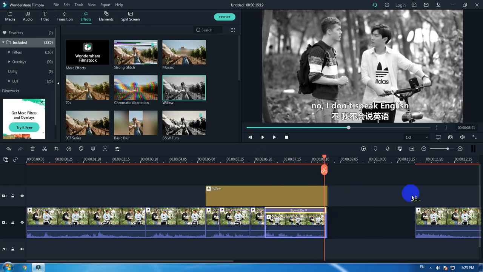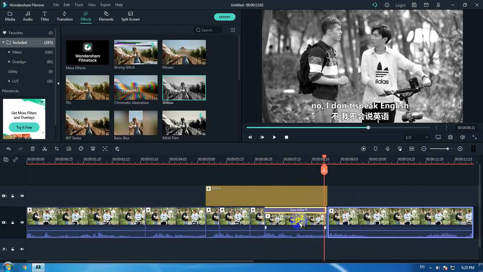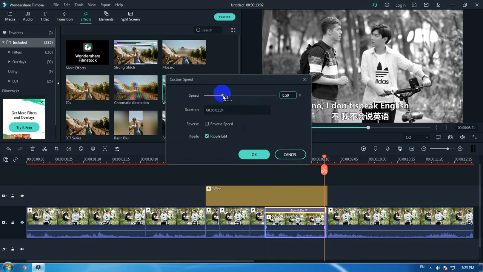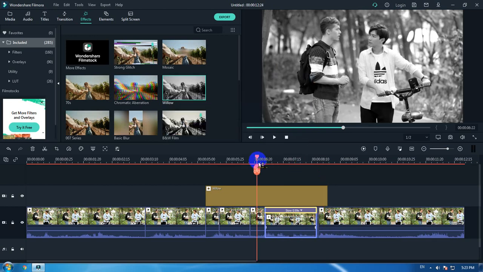We have one more step to do, and I think it's going to fit the duration, so we're going to add more like this. Now we're going to drag it to increase to 60. It should be fine here.